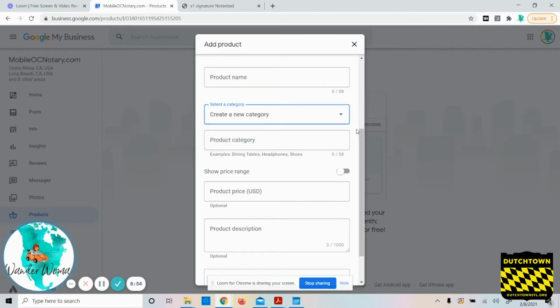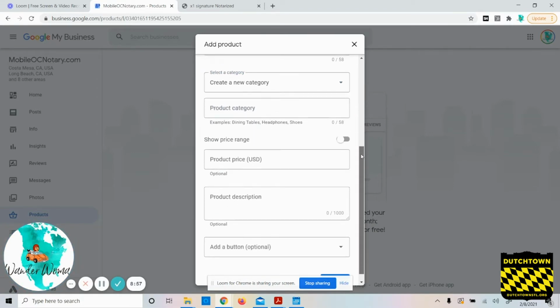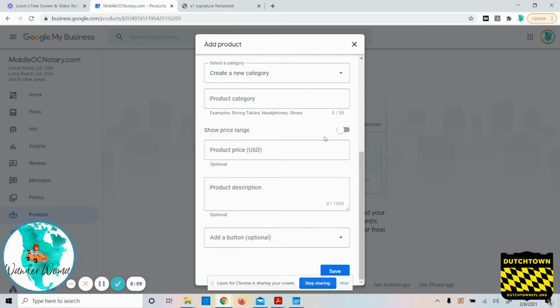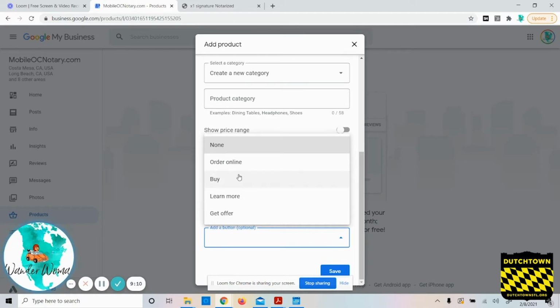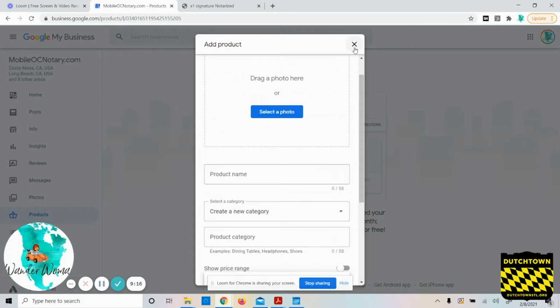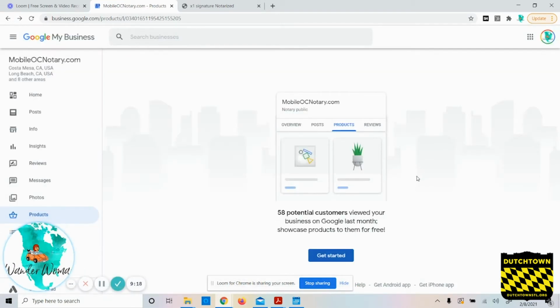You can probably do quite a few different categories. You can do a price or a price range. You don't even have to do the price if you choose not to. That is optional. Description is optional. You can also add a button to order online, buy, learn more, or get an offer. This is great if maybe you don't have a website, or you just want to showcase a few of your most popular products.